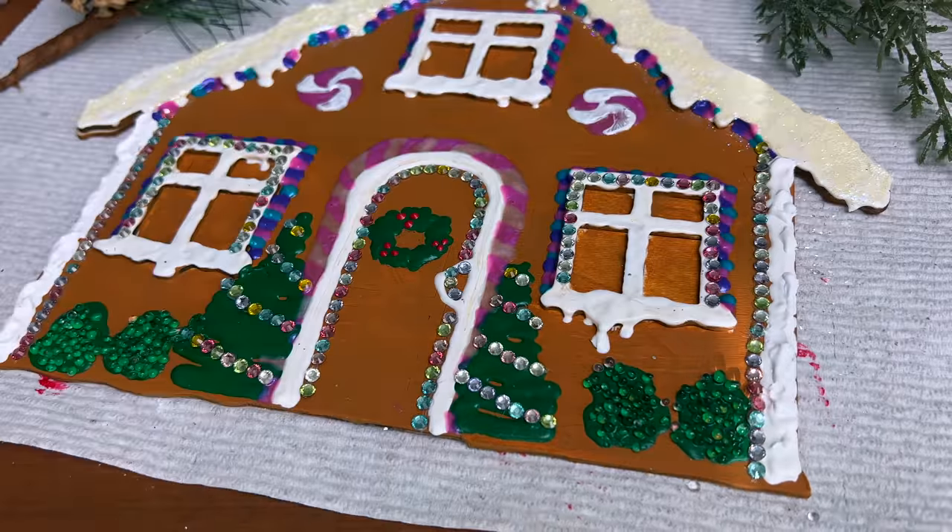Some finishing details I forgot to mention: I added a pom-pom wreath with little holly berries and tiny pom-poms from a Dollar Tree pack, with a tiny bit of pink glitter fabric paint in the center of the berries. I used a glitter white paint that dried looking icy around the windows, added peppermint stickers from Hobby Lobby down the side, silver glitter branches, green glitter branches between the pom-poms around the door, and made a little wreath out of them with berries and pink fabric paint. I added what look like little poinsettia flowers as a fun detail. Here is how this all came together, and I think it just turned out so pretty.